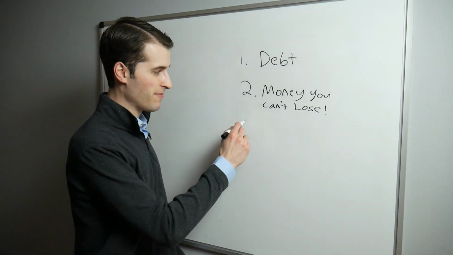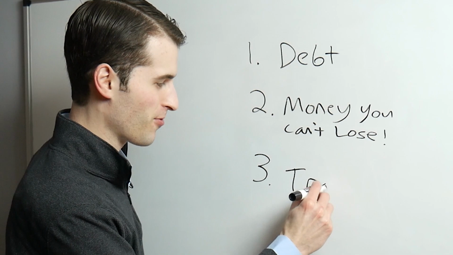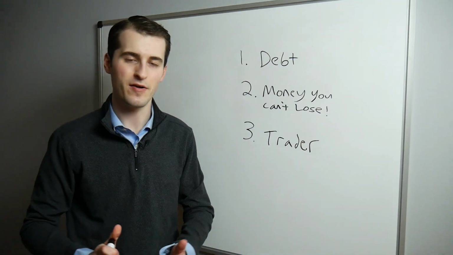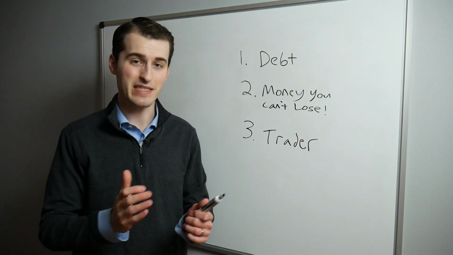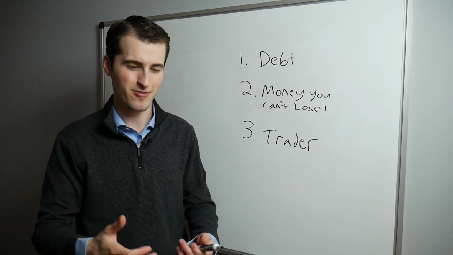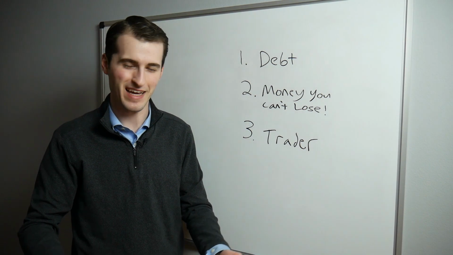Third example is if you have a very short time horizon. So I'll just go ahead and say if you're a trader and you're trying to day trade stocks, you're trading stocks on a very short time horizon, really any investment, to where volatility is going to make a big difference because you're trying to get out of a position in a very quick amount of time. So in that case, you're actually using the volatility as the investment. So in that way, volatility, I guess, can become risk.